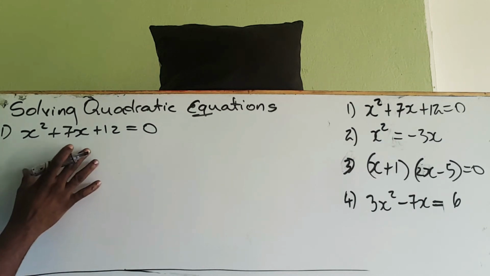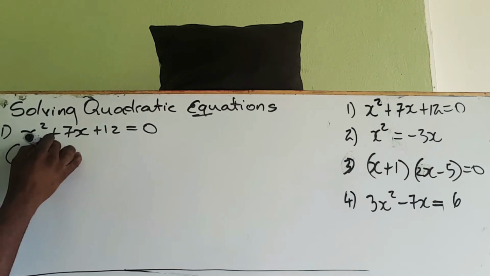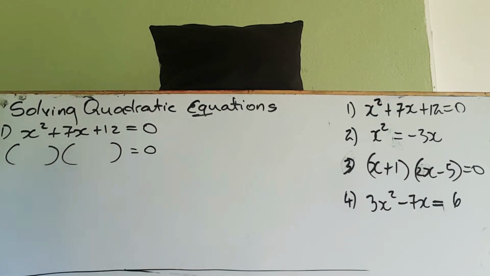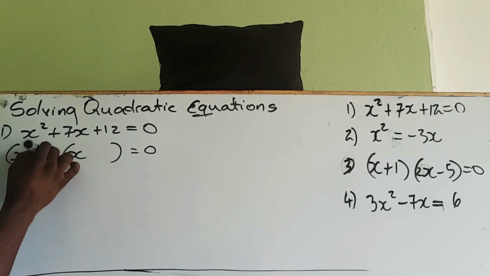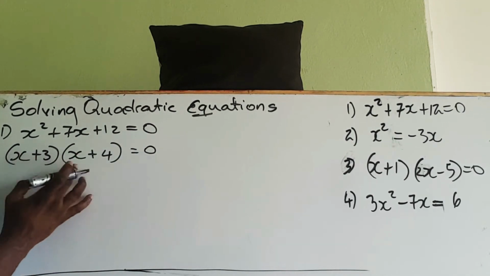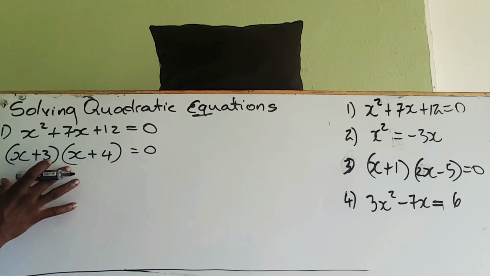Now for this, we quickly evaluate to see if we can factorize. You would have already learned how to factorize, depending on the skill that you have. To factor this, we have an x, we have an x, we have a plus 3 and a plus 4. So basically the factors of this will be x plus 3, x plus 4, because factorization would be something that you would have done before you try to do this. So here we have the factors.